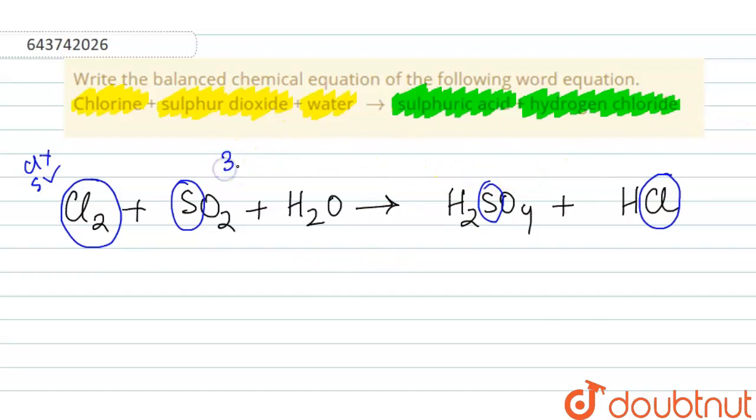We have three oxygen atoms in the reactant side, that is two plus one equals three, and we have four oxygen atoms in the product side, so oxygen is also not balanced. Hydrogen: we see two hydrogen atoms in the reactant side and two plus one equals three hydrogen atoms in the product side, so hydrogen is also not balanced.